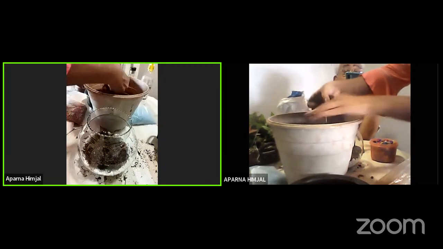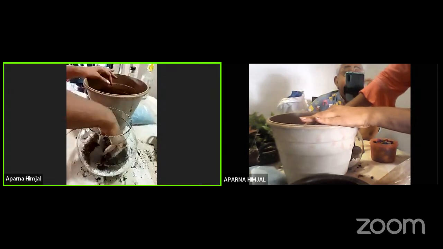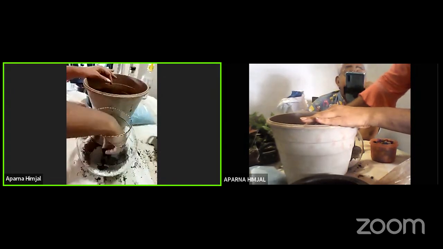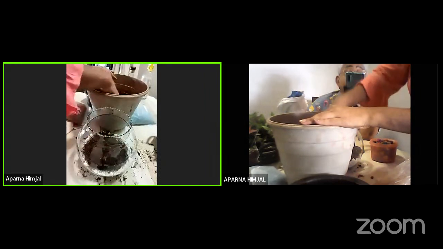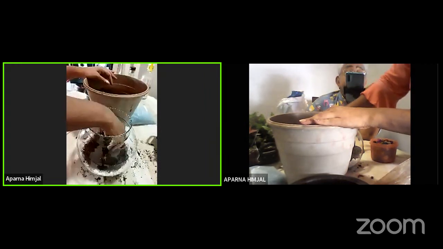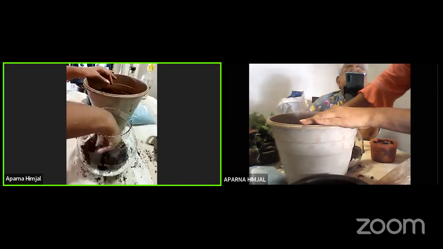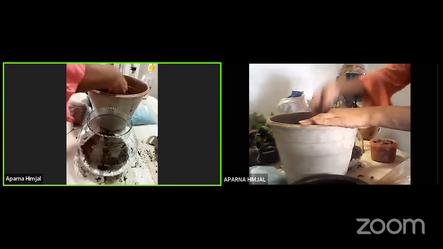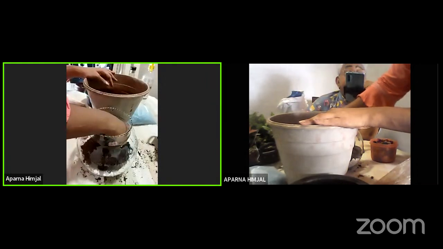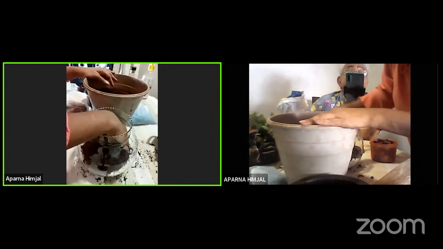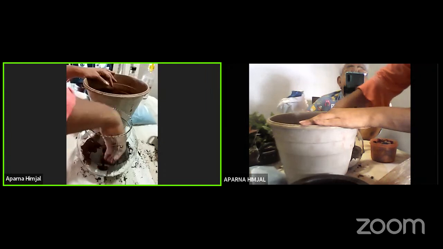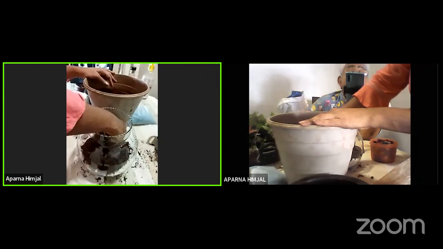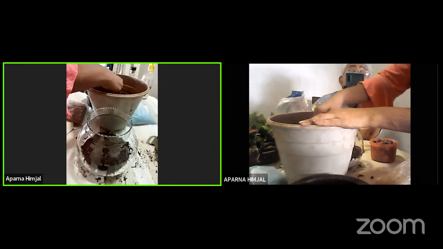For those of you who do not know, coco peat is the coir of the coconut, which is ground and made into powder, and then it is compressed. In the nurseries or even in the shops on the road, it looks like a building brick, but it expands to about 20 times its size when you soak it in water. So when you buy coco peat, don't buy the soaked one. They cheat you. They'll give 1 kilo of coco peat that is all mixed with water. Half of that is water. Buy the solid coco peat and keep it with you for use whenever you need.